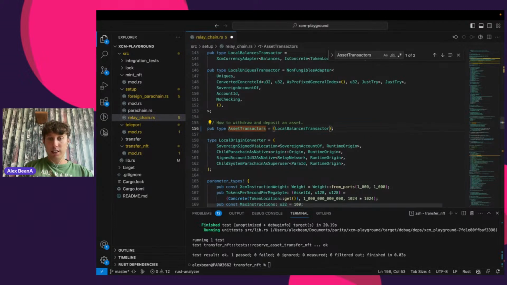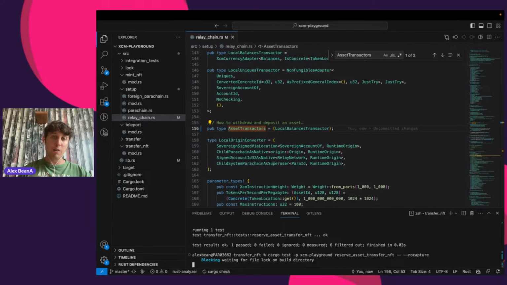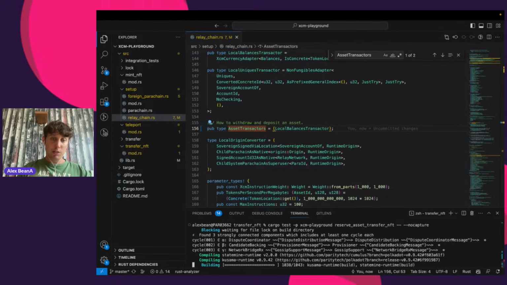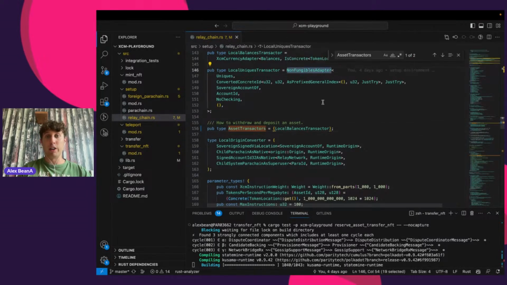So if we delete this line, just feel free to go and play around with that. You break the code, you see what's happening, why now the test is not working, why it was working. If we delete that, we will see that the test is gonna fail, and that's because our configuration is not specifying how to work with non-fungible tokens. That's the non-fungible adapter.